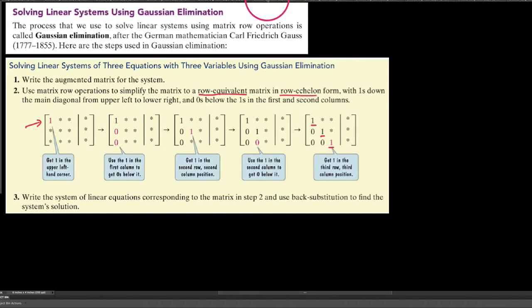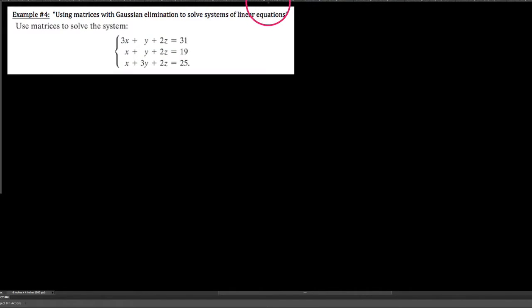So here's what I'm going to do. Before we read any further, let's take a look at the system that we see right here, which I'm asking us to solve using matrices. So step 1, let's start with this. We are going to write our augmented matrix, which would be 3, 1, 2, and 31. We'll put our vertical bar here. And I would say it'd be a good idea to write small, because we're going to rewrite this quite a few times. So we have 1, 3, 2, and 25.